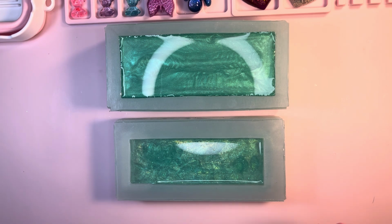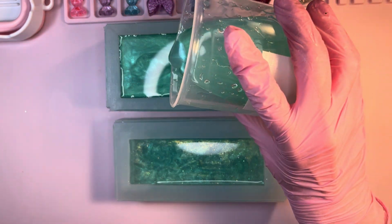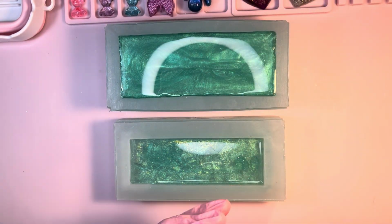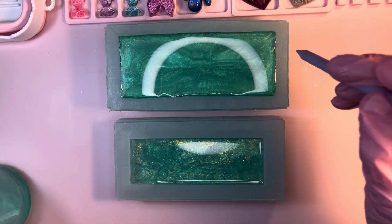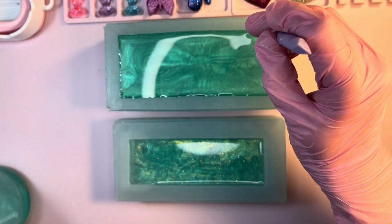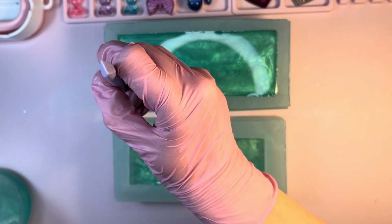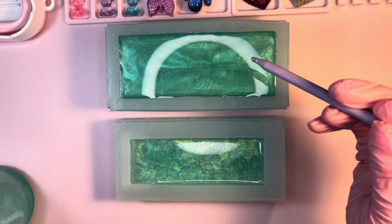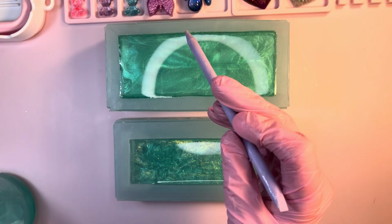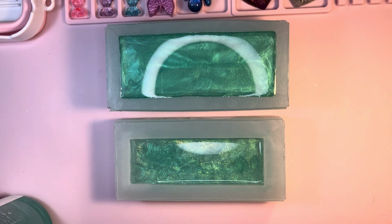Okay, I'm going to get down eye level so that I can see when it's domed. For some reason it's not wanting to go right there. So I'm going to go around the rim here. I really like that color. It looks good. Okay. All right. I think that looks pretty good.